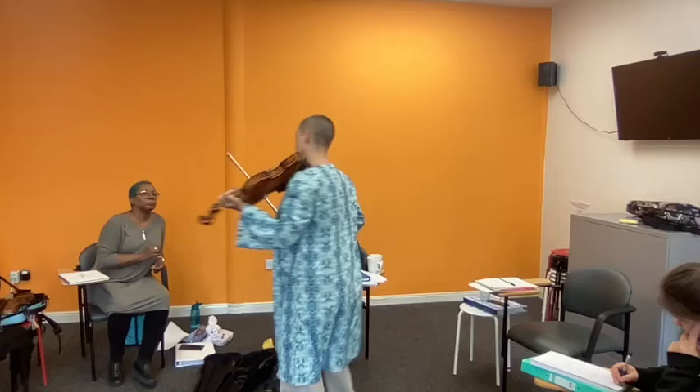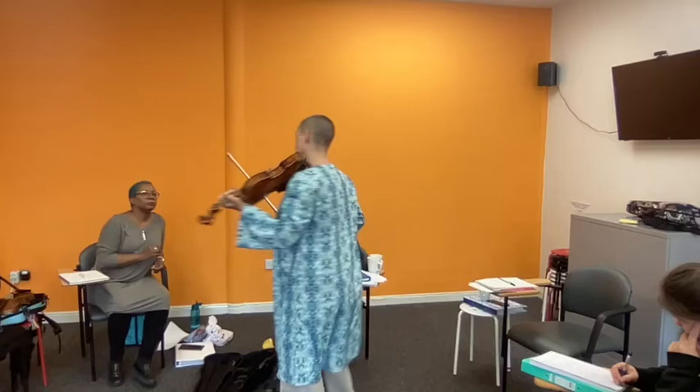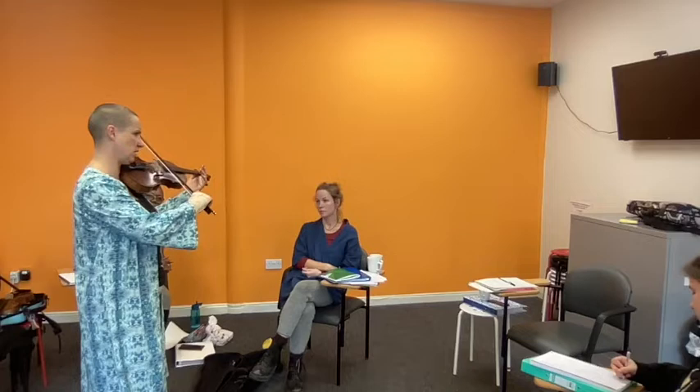With grade exams, when you first start to do double stop scales, you do it slow enough that you can hear whether both notes are in tune before you put them together, and then you maximize your chance of playing in tune. So double stop tonalization — I teach it in the same way.